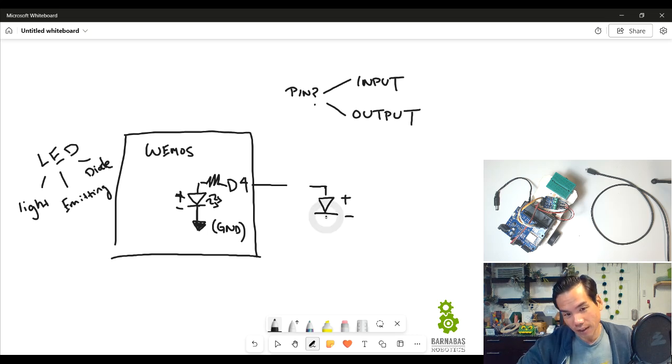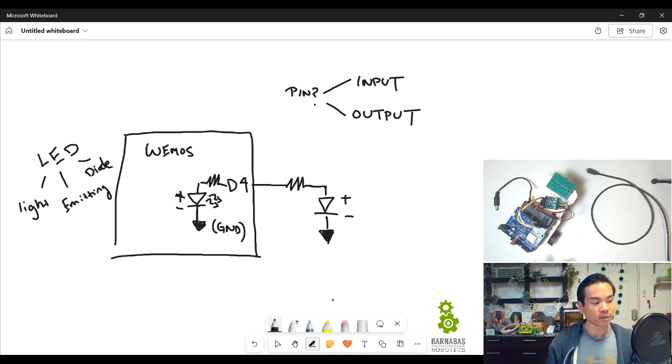So you would then connect another light, then have our GND, or black triangle, because all of our circuits need GNDs, right? And then we could also add an external resistor, like so. Now we're not going to do that today, but that is one way we could have two lights turning on. You could have the onboard blue LED, and also an extra LED turning on and off at the same time. Okay, so D4 is set up with that onboard LED.